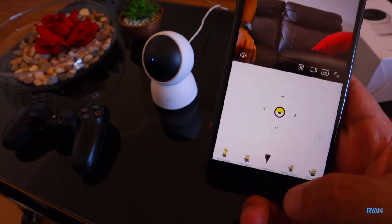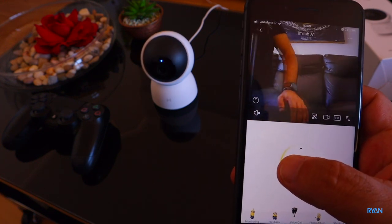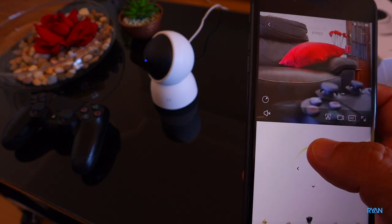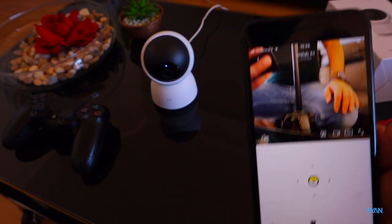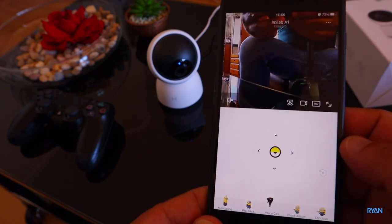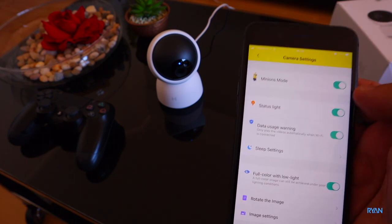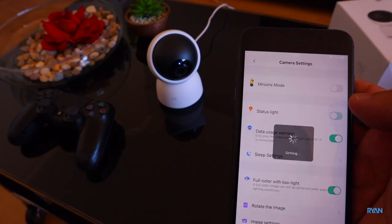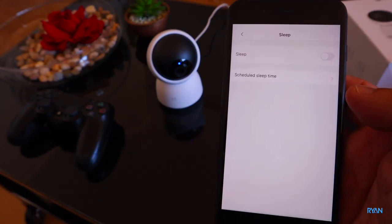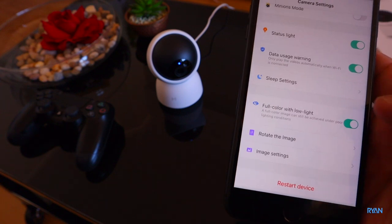You can see I have more devices here on the Xiaomi Home app. You're presented with the same menu as before - there are joystick-like buttons so you can turn left, right, tilt down and up. In the settings you have a firmware update - let's do that first. After the update, we have camera settings: minions mode on or off for the status LED light, and sleep settings so you can turn the camera off when you don't want it recording - for example during night time or when you arrive home.